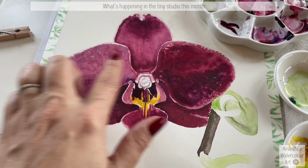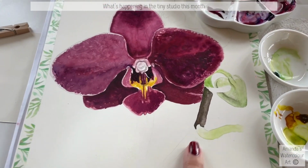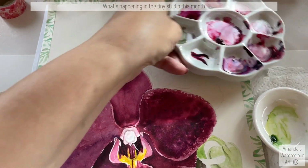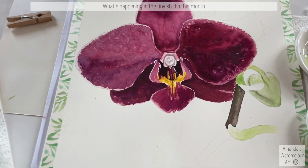This is how far I am with my orchid, nearly finished. And then I'm going to just paint in the stems, and then I have another orchid at the top there that I have to paint, and all the colors are just so beautiful.